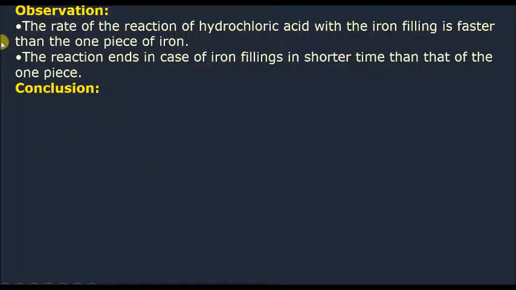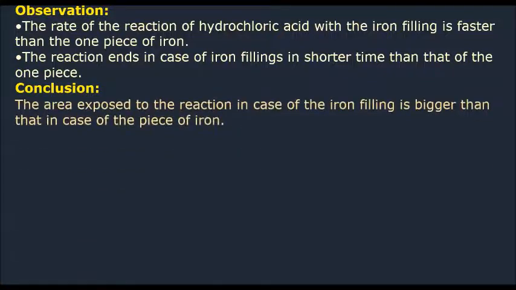طيب في الاكسبيرمنت اللي احنا شفناها دي كان عندنا two pieces، واحدة iron piece وواحدة iron filling or iron powder. The rate of reaction of hydrochloric acid with iron filling is faster than the one piece of iron. Our conclusion from this experiment that the area exposed to the reaction in case of iron filling is bigger than that in case of a piece of iron.